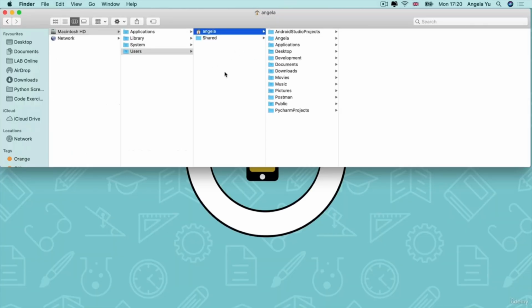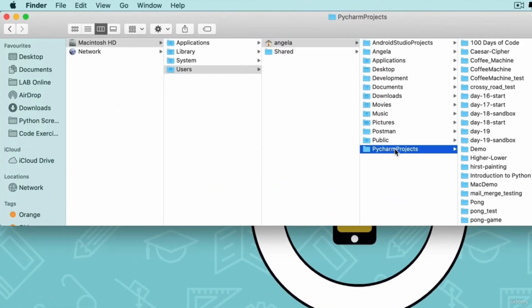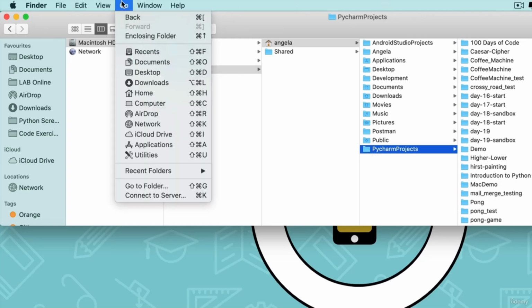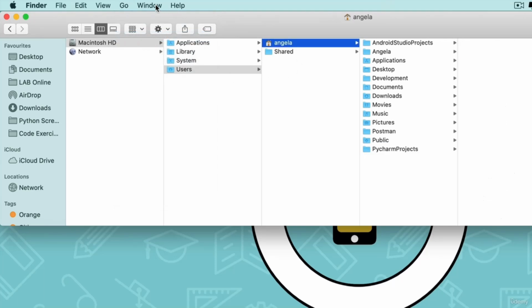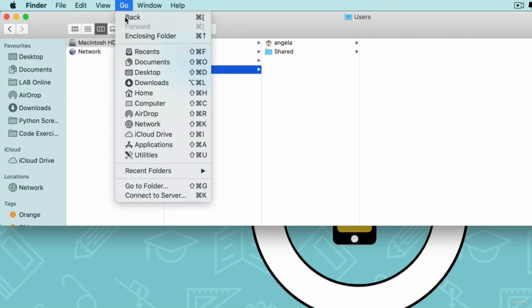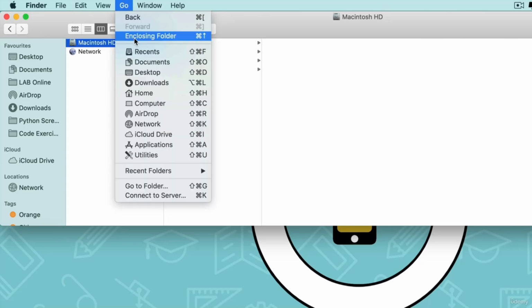And on a Mac, you can see that our PyCharm projects live within my users folder, inside a folder called users, inside a folder called Macintosh HD. So if I have this folder selected right here, I can say go to enclosing folder, which is this one. And then if I keep doing this, you can see it keeps jumping up until it can go no further.